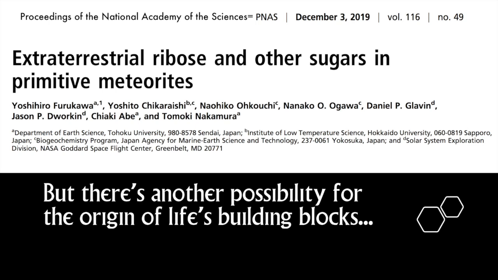In this article, published just in 2019, a group of Japanese scientists analyzed a couple of meteorites and found that they contain some of these compounds. One hypothesis is that the meteorites were contaminated with early sugars when they made landfall. Kind of like dropping a piece of toast and finding dirt on it that wasn't there when you buttered it. An alternative and more interesting hypothesis is that the sugars in the meteorite came from space, kind of like the dirt was already on the toast before you dropped it for whatever reason.